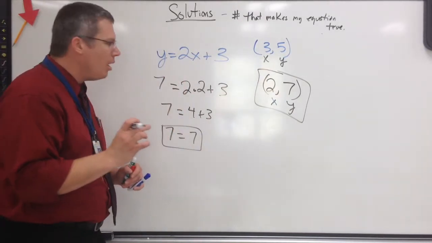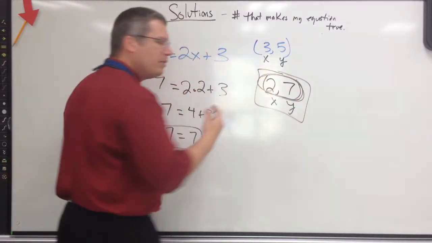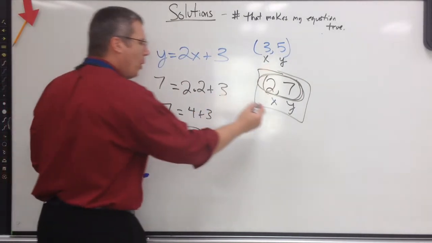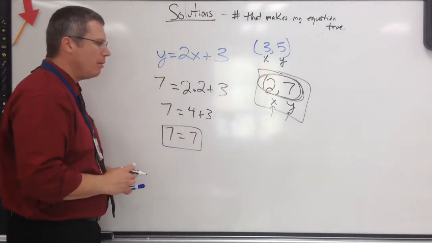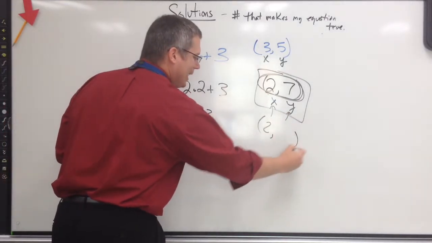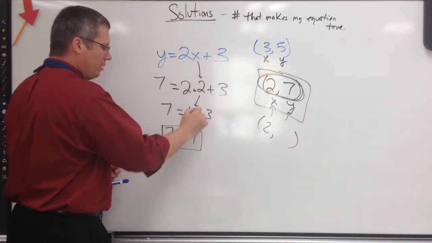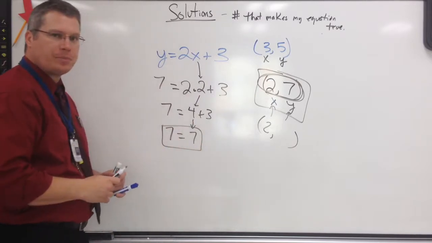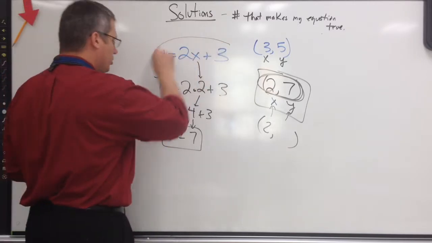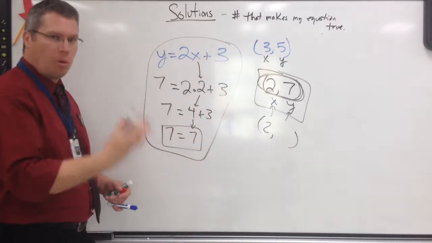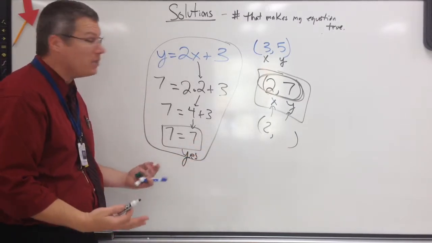Now, the other thing is, it's an ordered pair, so these have to work in unison. They have to work together. So when the x is 2, the y must be 7. If I would try 2 with anything else, it's not going to work. The only number that, when you put 2 in, works is the number 7. So this is a solution. How do you prove it's a solution? Substitute in variables, order of operations, and get to a point at the end where they're equal in value, because that's what a solution does.